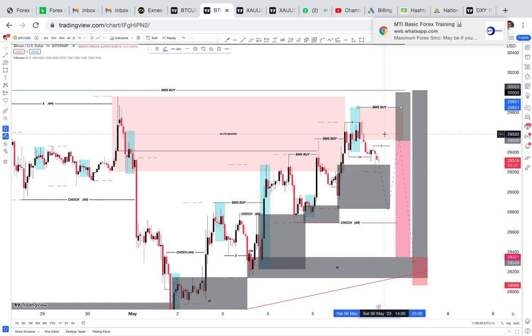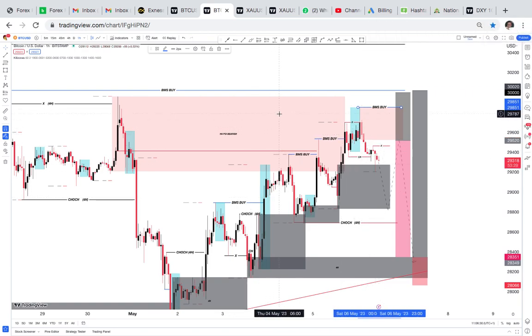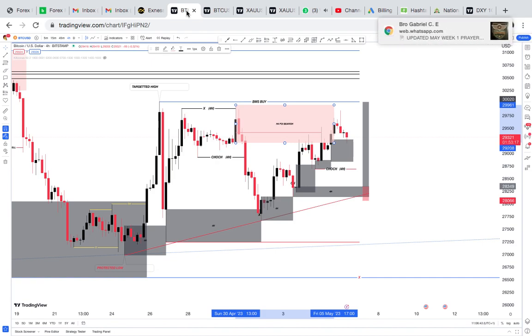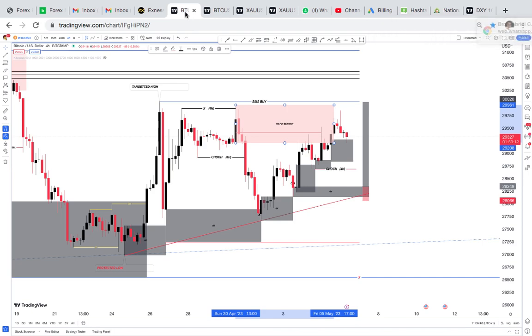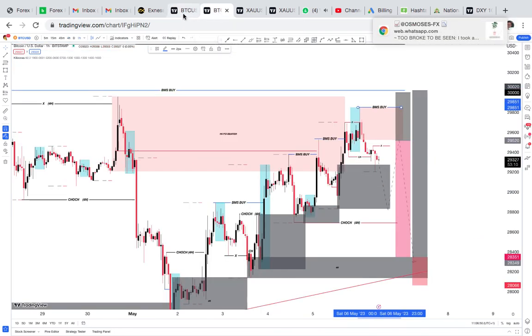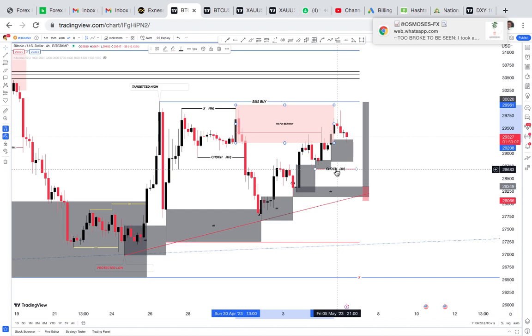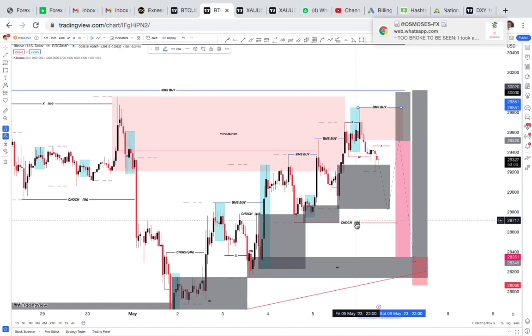But I would love to sell because we are actually in a bearish zone. So I want to see a lower time frame change of character, and I would love to sell off from that zone. So I manage this time frame accordingly. I have the 2 charts open together and I work on this and on this. You can see this is my 4 hour major chalk. You can see it's still very visible on a lower time frame. Even if I go down to 45 minutes, it's still very visible, it's showing.